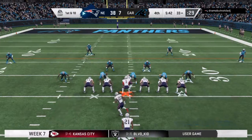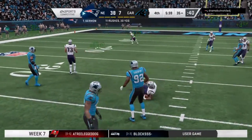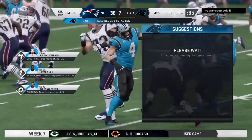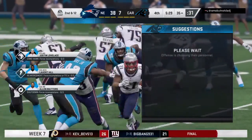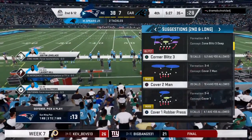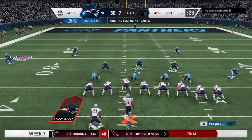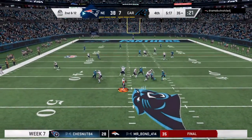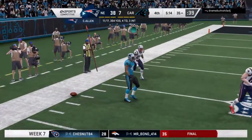Now a handoff here to his running back. And that play is blown up, losing yardage back at the 35. That's going to go as a loss of 2, and it'll be 2nd down. Brings up 2nd and 12 at the Panthers' 35-yard line. First play of the drive goes the wrong way. Here's 2nd and 12. Working out of the shotgun. Here's Allen. And his throw here is incomplete.